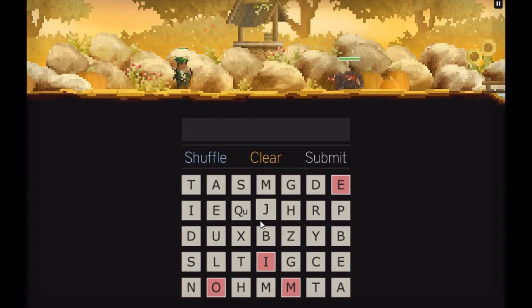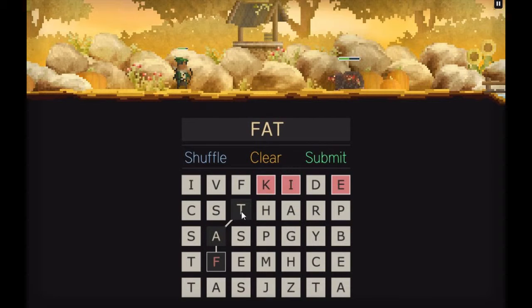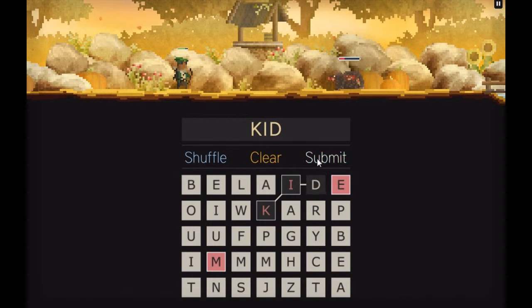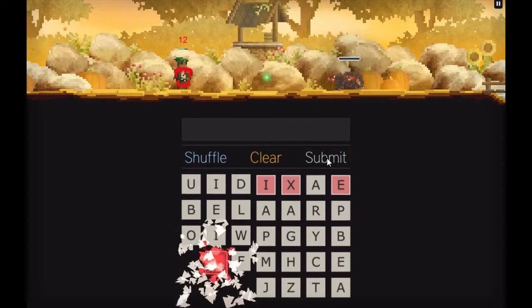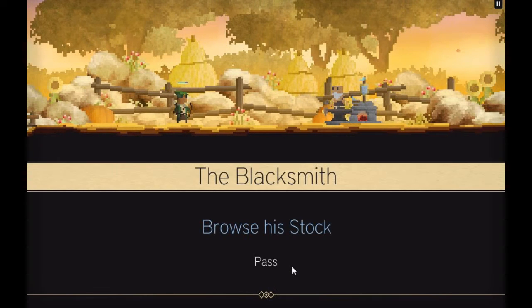Plague rat, start the fight. Okay. Mint is totally a word. Fine, mint. Catcher's mitt. Oven mitt. Mitt is a word.